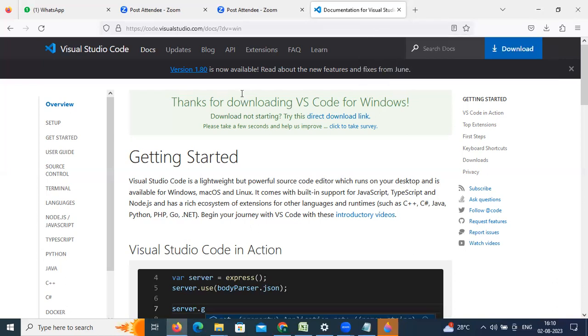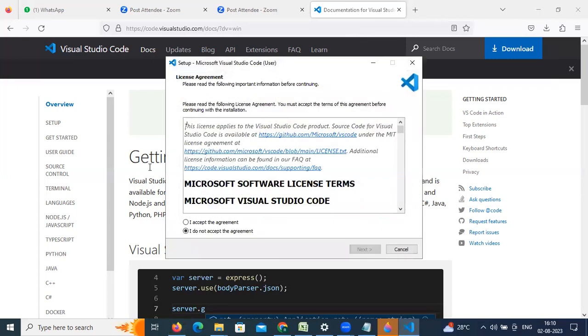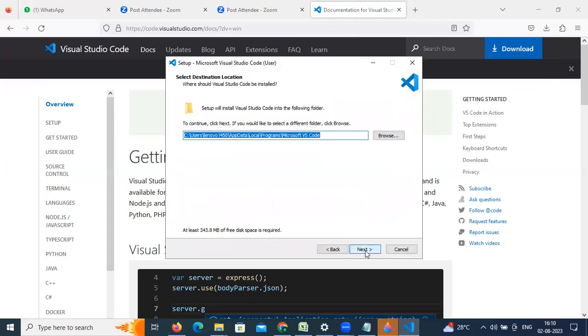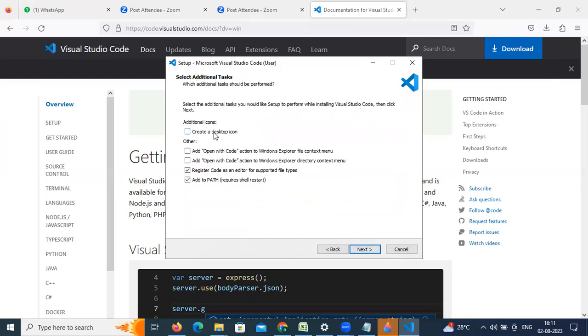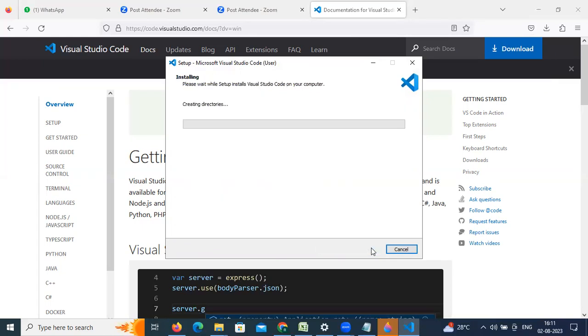Okay, so let me open the file. Okay, accept the license agreement and click on the next button. Click on next, and don't create, no need to. Click on next. Create a desktop icon and click on next. Click on install.